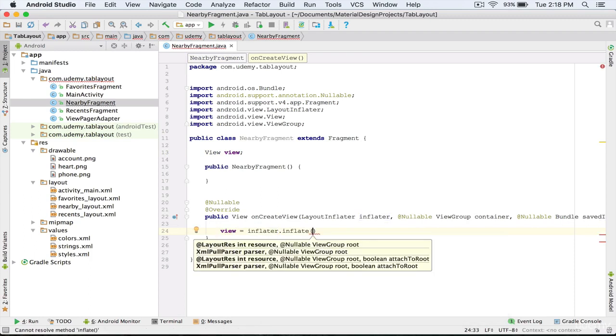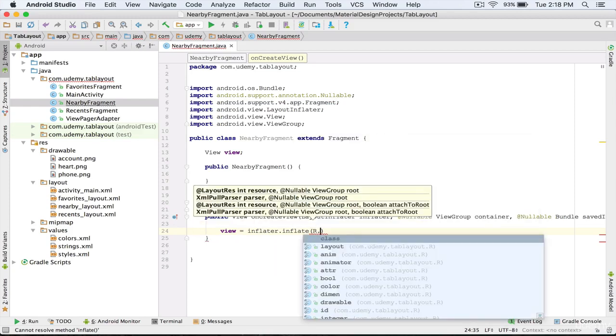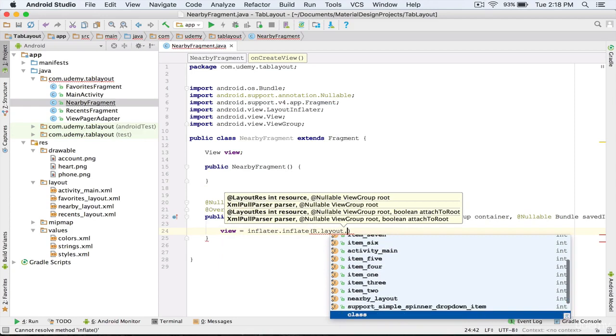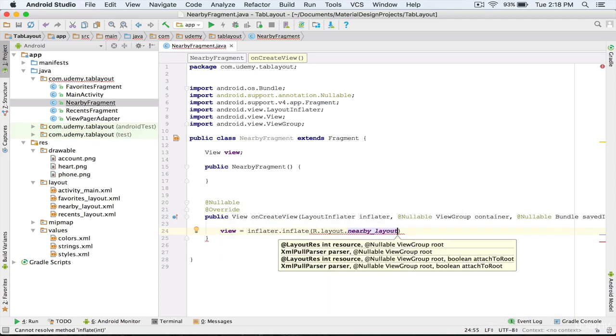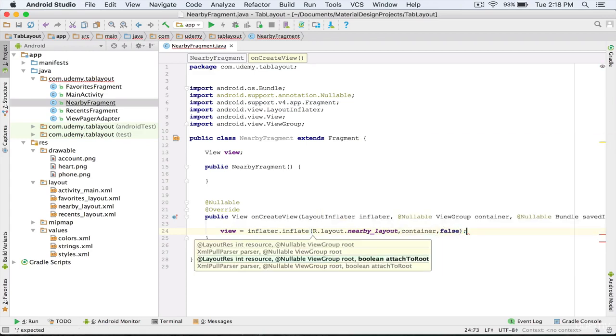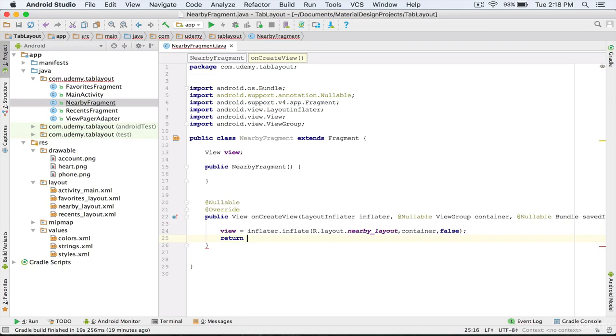inflater.inflate. To this method, I then pass the layout that I have created for this class, R.layout.nearby_layout. ViewGroup is container and attachToRoot is false. And I return the view object.